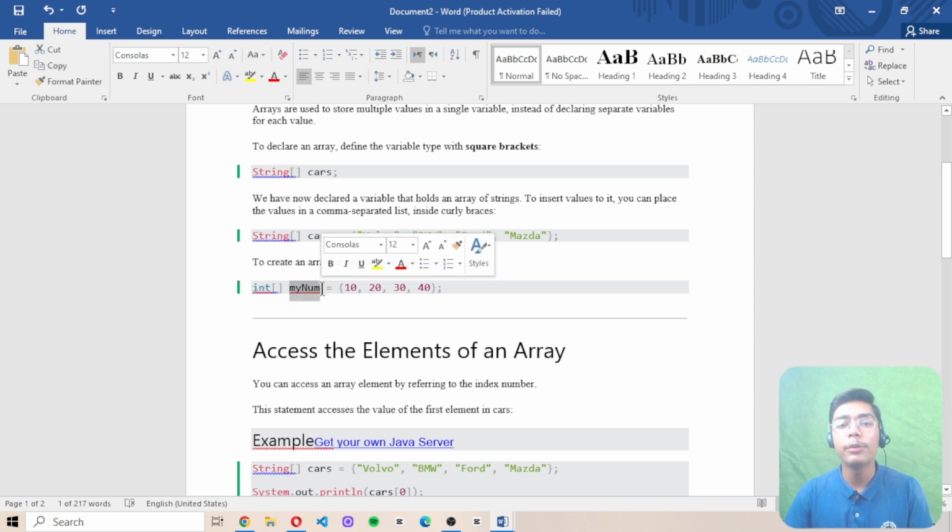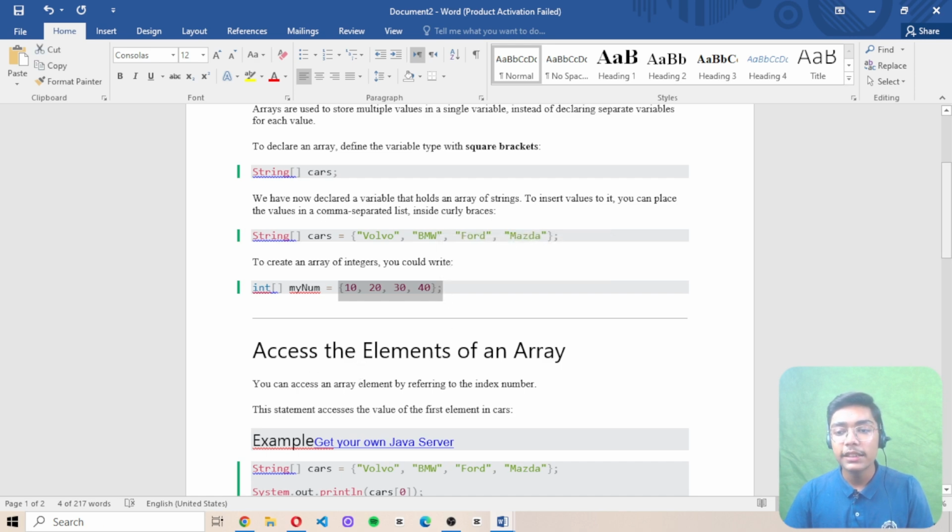You can give any name to the variable, like if you are creating an integer array, or an array of integers. I think the best name for that will be mynum, as I have written for my variable name, but it can be any variable name you want. So I have written mynum in this case, and in this mynum variable I have written all the values which I want to be printed in my output.